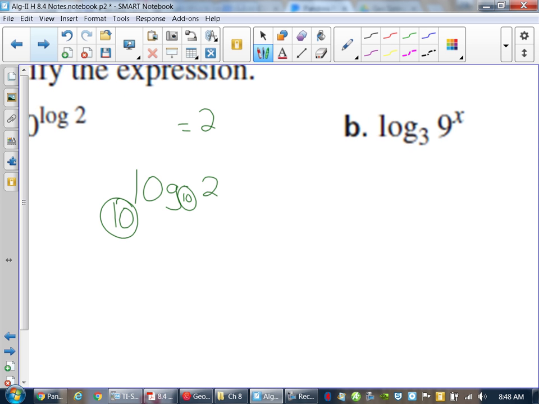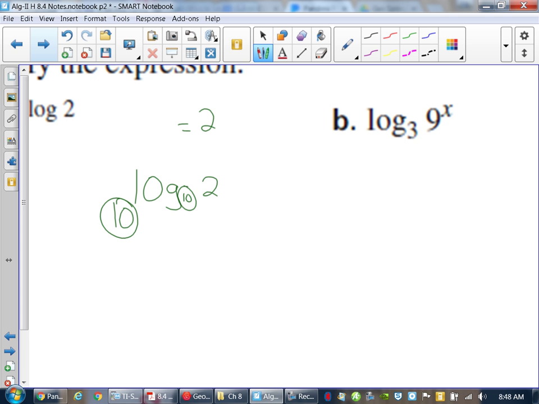Same deal here. Log base 3 of 9x. I can't do anything about that quite yet, but can I convert that 9 to become a base 3? This is where a lot of your conversion stuff comes into play. Knowing about your exponents, knowing about the rules of exponents. How can you rewrite a 9 to have a base 3? Well, 9 is 3 to what power? Squared. So what you would do here is you try to think of ways that I can rewrite this value in terms of that base. So it's log base 3 of 3 squared times x.